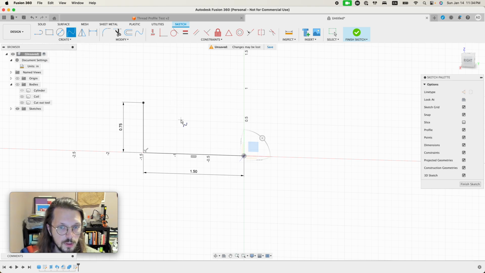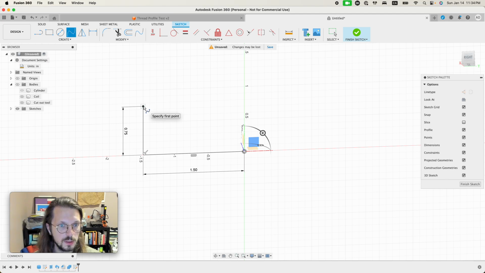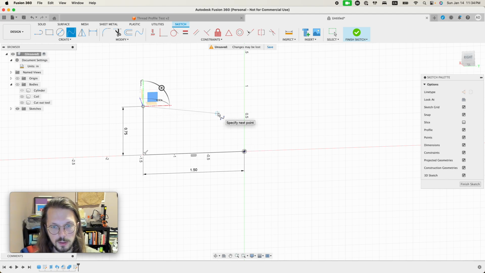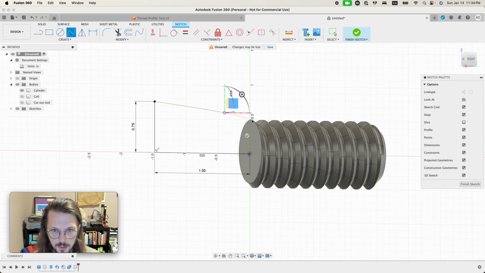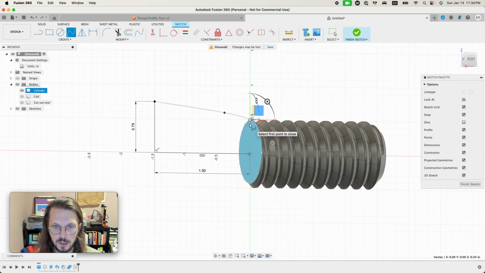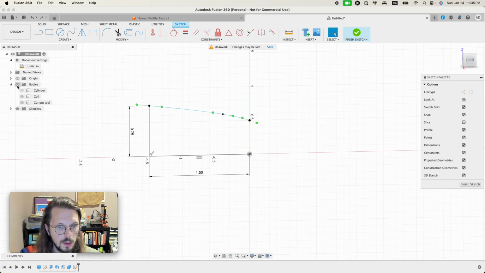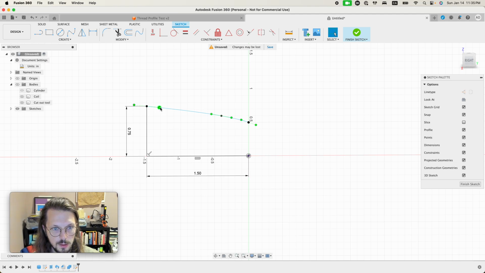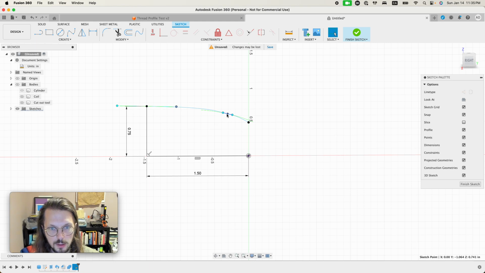To get the nice curve in the handle, I'm going to use this fit spline tool, which gives me a bit more control over here. And if I go up to here and hit enter to create the shape, now I have a nicer curve that I can tweak as I want it. Let's say this is starting to look pretty close to what I want.